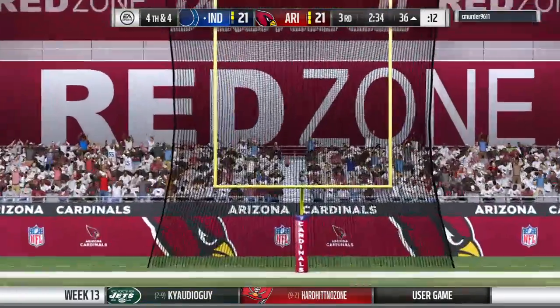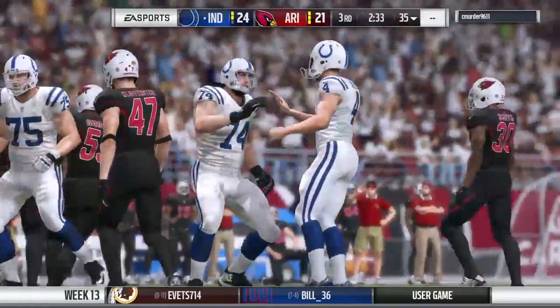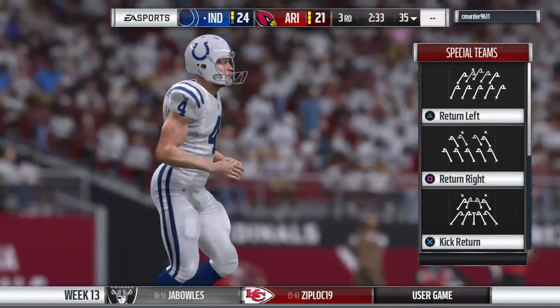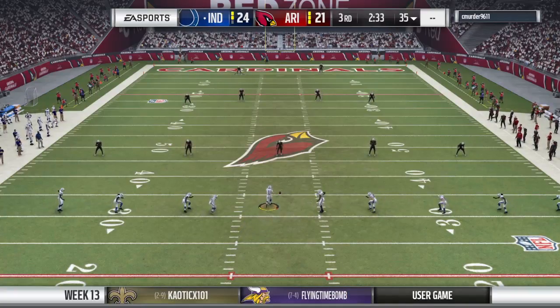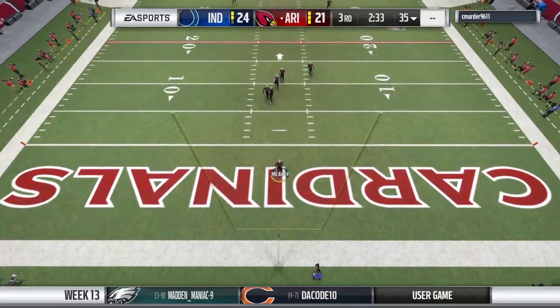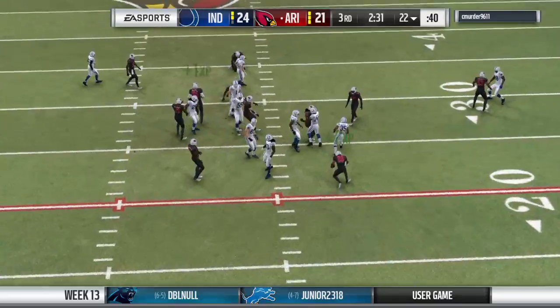And this will split the uprights. It's right down the middle, and that will break our tie and give them a 3-point lead. So they recover the fumble but could not take advantage of the short field. They do get 3. And no one ever turns down 3 points going up on the board, but the offense will go to the sidelines wondering what if, while the defense on the other side, they'll celebrate holding them to just a field goal after giving up such bad field position.